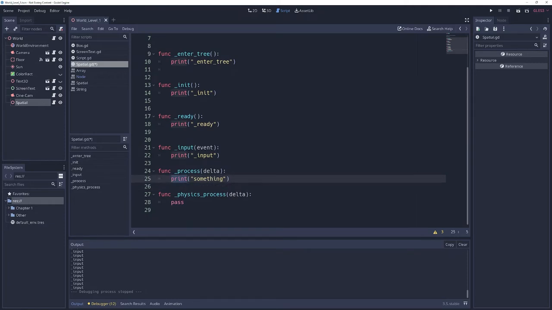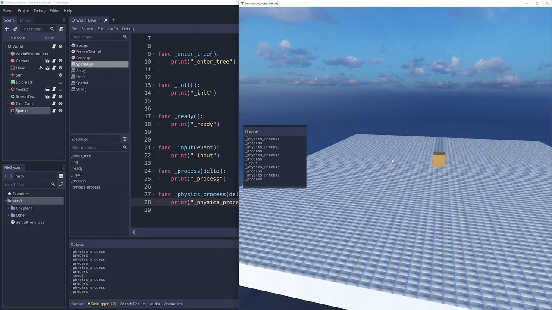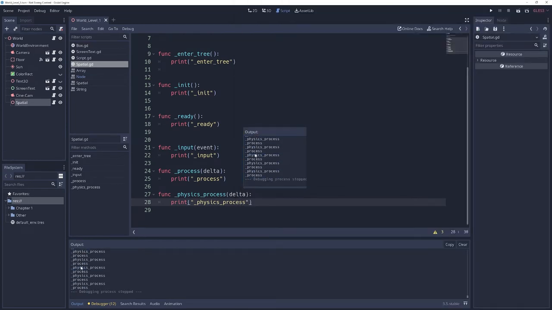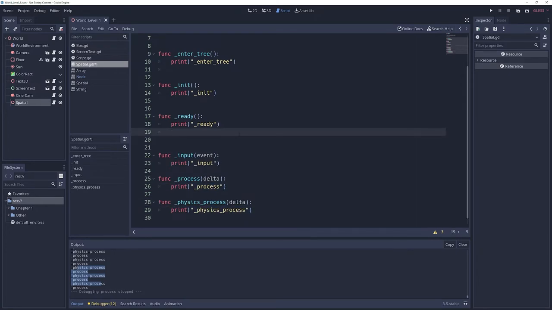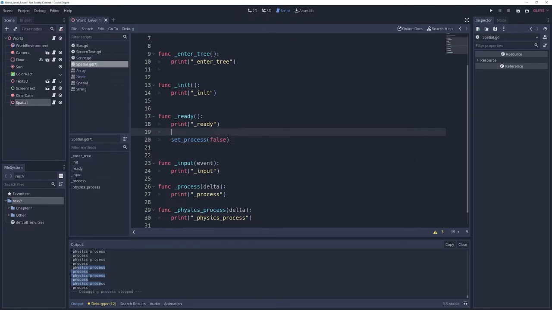Now, what might happen is you might end up with too much stuff. Actually, I'll just write process. You might end up with too much stuff inside these functions, and it might be really killing your performance. Okay, so you can see they're on two different threads and they are just going nuts. So what happens if you get too much logic in here and it's slowing down your game? Well, in some other place you could decide whether or not this needs to be enabled. So you could say set process false. And self, of course, you don't really need that, right? So you could turn it off, right?